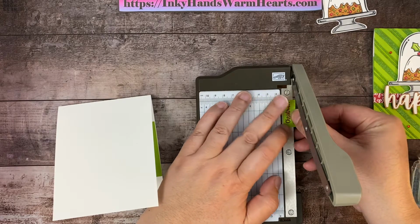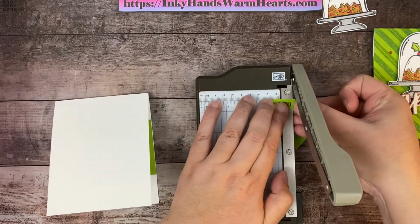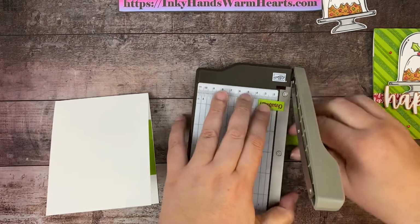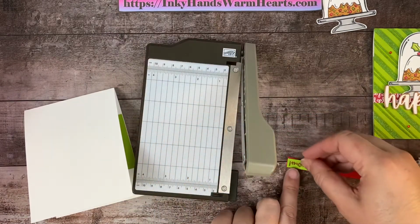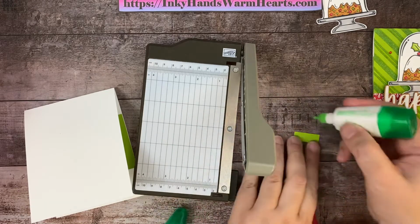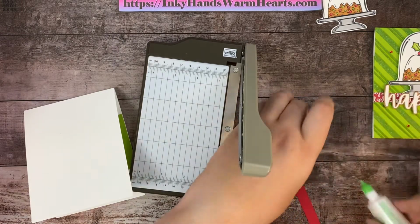You never know what they'll do, but I just wanted to trim these edges, and whenever I have to do just a little bit of trimming, I really like using this. Okay, now we're going to attach it onto a piece of, that looks good there. Let's go ahead and attach that together. We're going to use our multi-purpose glue this time.